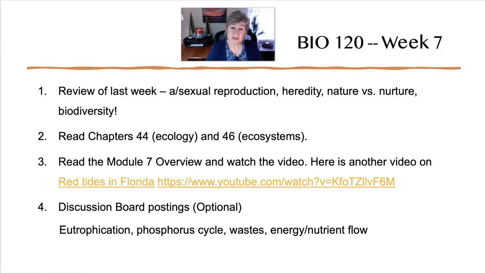All right. Take a look at the Module 4 overview and watch the video. And I'm also going to post another one on red tides in Florida so that you get an idea of what eutrophication is if you wish to post in the discussion board. And eutrophication, it's a natural aging out process of bodies of water, but we sort of help that along as human beings because we like to dump waste and fertilizers and things like that into water systems. And so we get things like red tides, algal blooms, that sort of thing that destroys the quality of the water, whether it's the ocean or a lake or a pond or whatever it is.